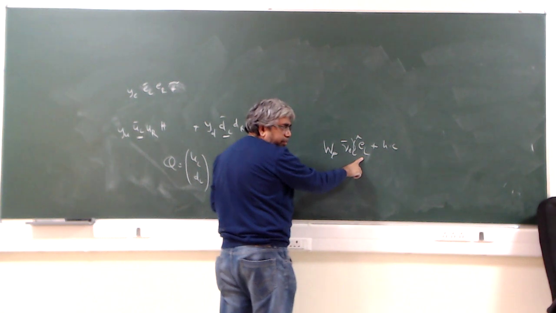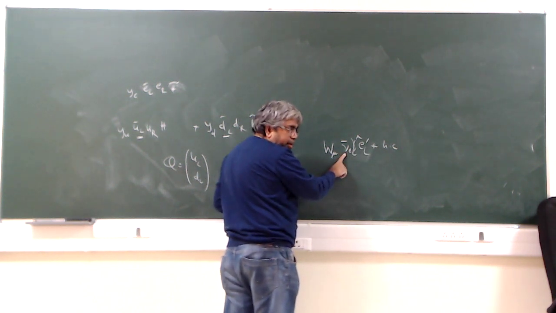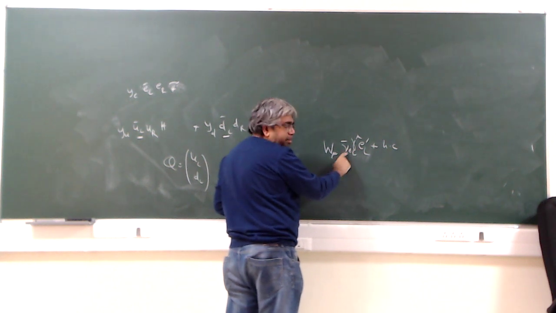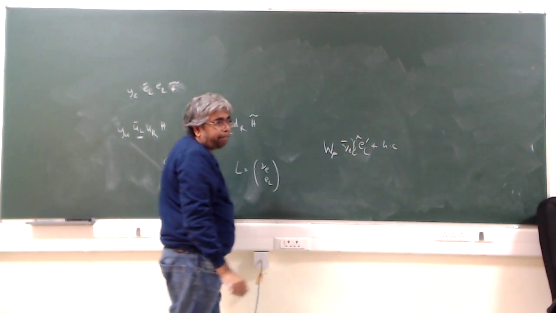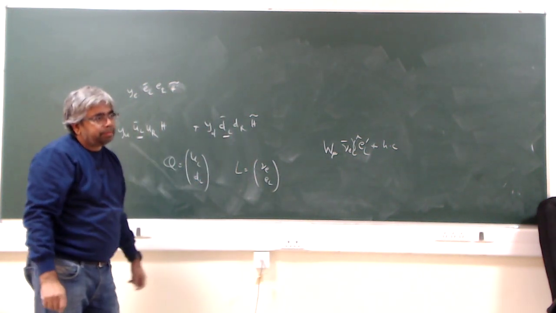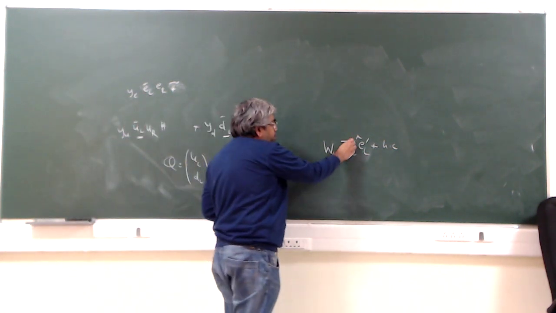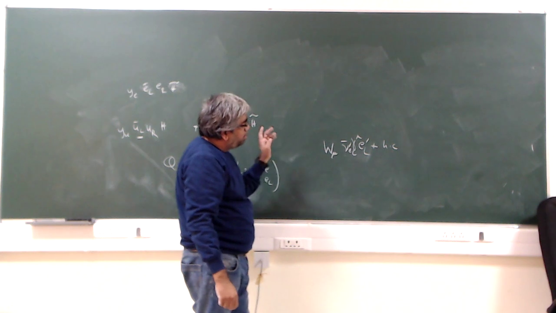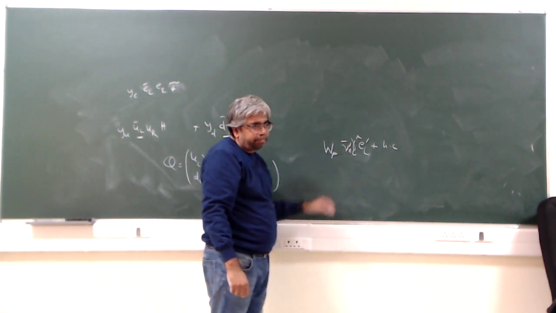You have a rotation coming from this one, so this way. Now you say, I am rotating my nu_EL also in such a way that this is diagonal. I have that freedom because nu_EL doesn't have a matrix. If it has a matrix, that will give rise to a PMNS matrix. If it doesn't have a matrix, I can always go into this basis where I have the freedom to rotate it such that it cancels any rotation.